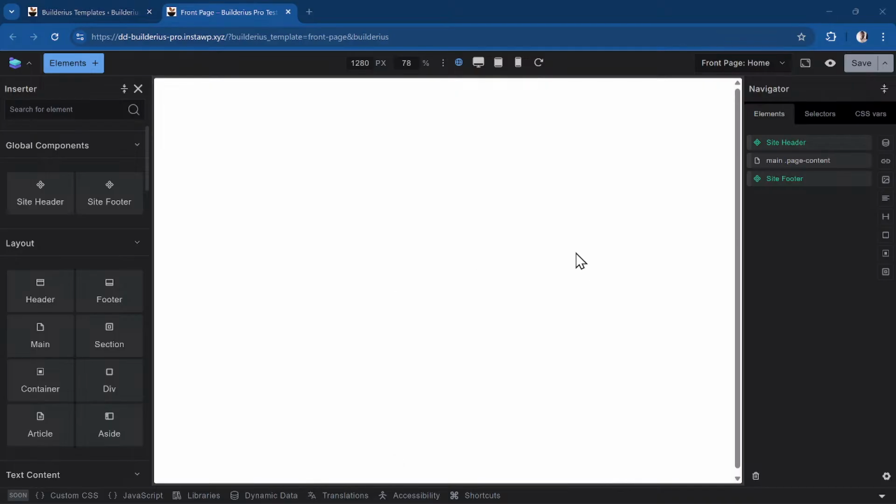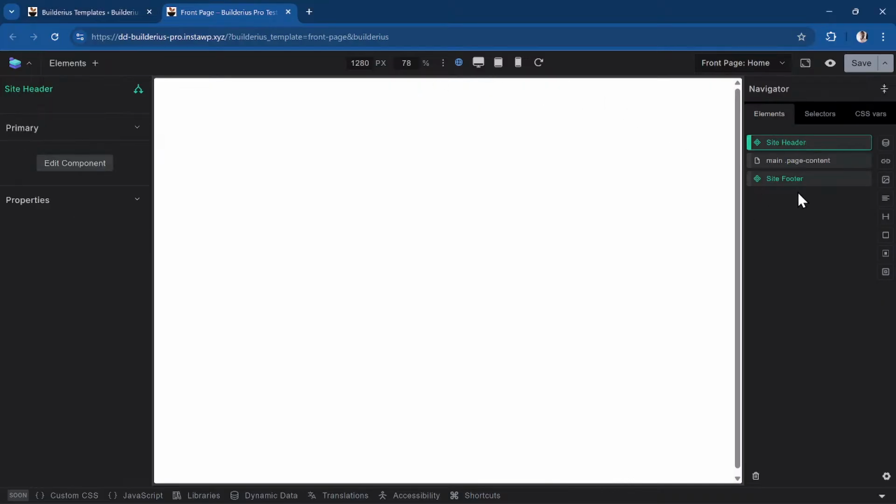So let's say we want to edit this template. When you see a green color, it means it's a component. So by default, you come with two components, the site header component and the site footer component. Those components are like shells. They don't have anything in the component, so it's a blank shell just for you to see it visually that it is a component. So yeah.